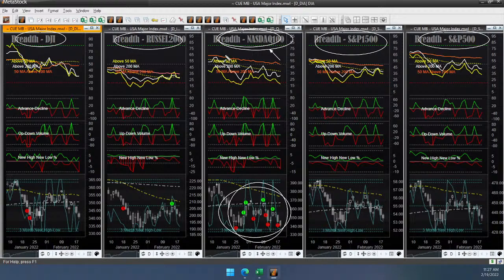If we see the percentage of stocks above 50 MA, the yellow line, Nasdaq 100 is sharply coming down and already below the 20% level. If you notice, none of the other major indices are below the 20% level. So Nasdaq 100 is also weaker than the other major indices, just like Nasdaq Composite is weaker than NYSE, which we are seeing for many weeks.